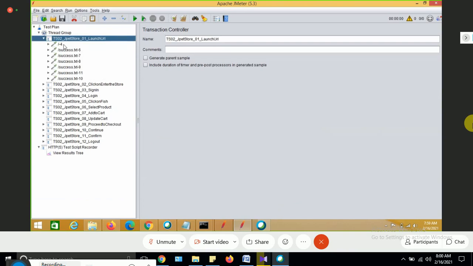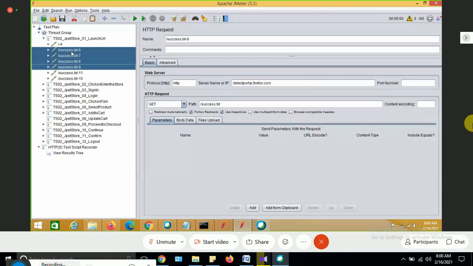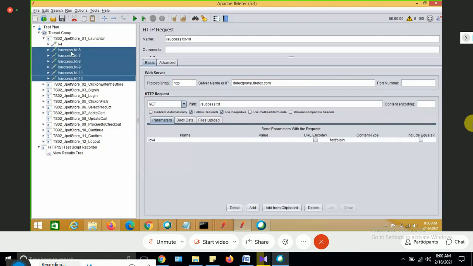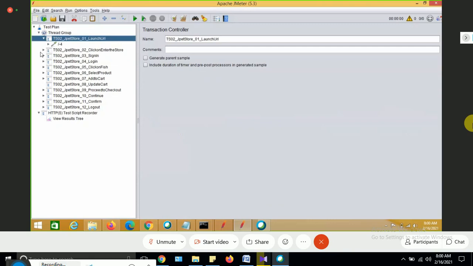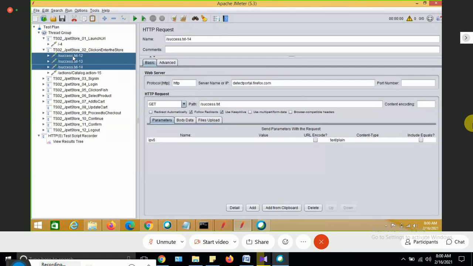Now if you see this URL, petstore.octoperf.com, this is our URL. Now remove this success. Delete, those are not ours. Now expand this here also. Now remove.